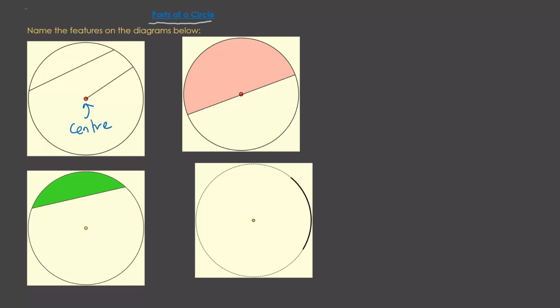A line that goes from the center to the outside, and the outside of a circle, I'm just going to notate it here, is called the circumference. So I'll just put that in blue to make that clear, that what we're talking about with the circumference is the outside bound of the circle.